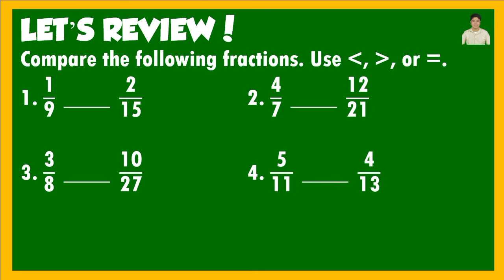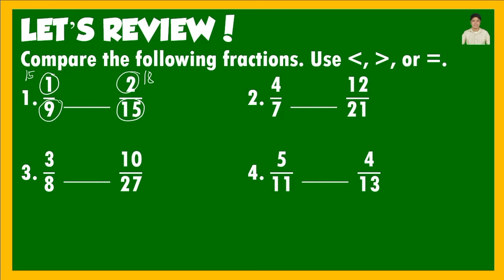So, ang gagawin lang po natin is, kukunin natin yung cross products. Paano ba yon? Say for example, this one, number 1. So, 1 times 15, ayan, imumultiply lang po natin yan. And that is 15. Yung nakuha nating product na 15, nagko-correspond po siya dun sa first fraction, which is 1 over 9. Next naman, 2 times 9, the answer is 18. Ito naman, nagko-correspond dun sa kabilang fraction.